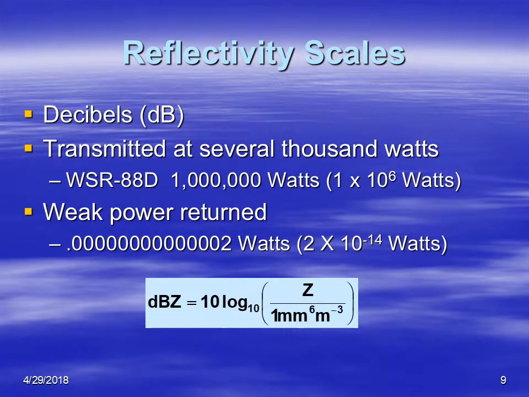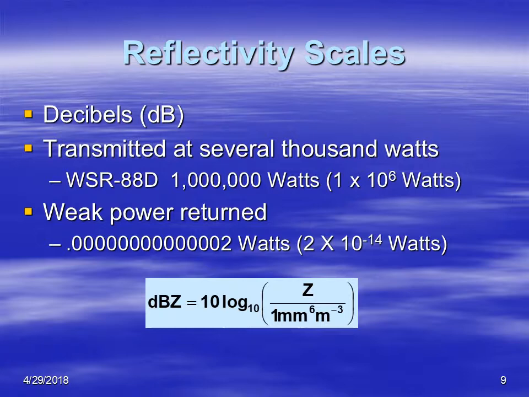Radar reflectivity factor is a huge number. You think about it, it's the diameter of ice crystals raised to the 6th power, and then sum all of those up for the thousands and thousands of ice crystals that are in water droplets or that are in a cloud. So it tends to be a really big number, and it's hard to handle a big number like that, Z. So instead what we do is we use decibels, and decibels are a pretty handy mathematical trick. We use those for power transmitted and power returned.